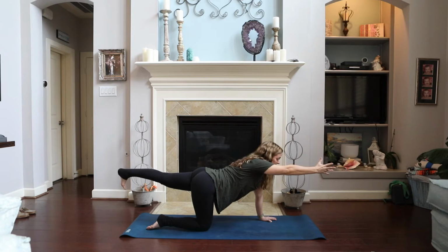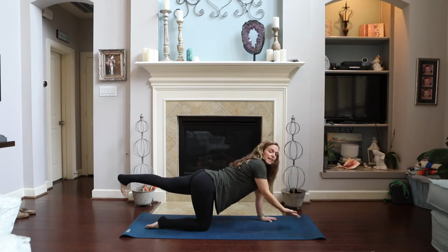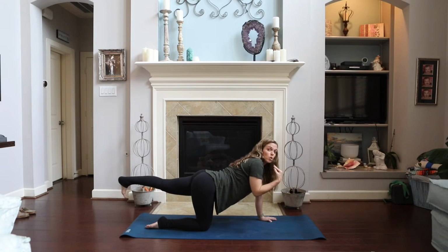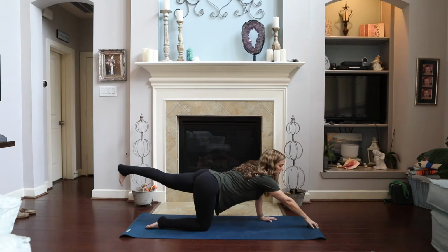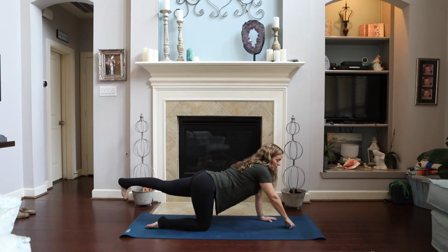So your eyesight is very important to balance. If you want to experience it, close your eyes and see how much more difficult it is with your eyes closed. So since your eyesight is important, it's important to find a focal point of something that's not moving. I recommend the front end of your mat, maybe a groove in the wood or the floor or the tile in front of your mat, or maybe a speck.